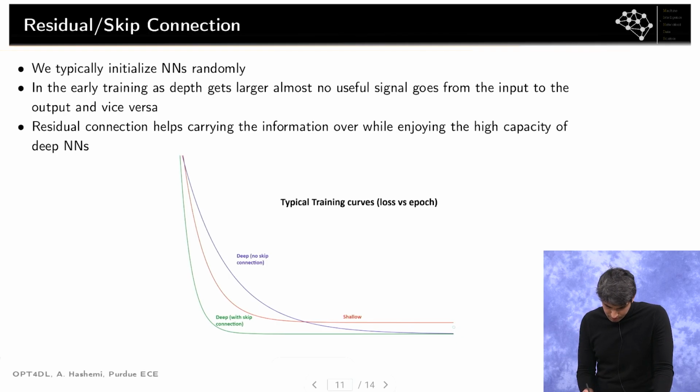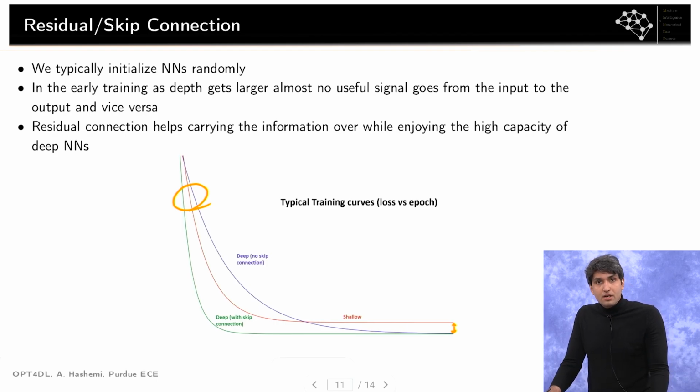So here, as you can see, there is this gap between the final performance of a shallow neural network and a deep neural network. However, what we have observed is that early on in the training process, the shallow network can make progress faster than a deep network. Now, this could be attributed to the fact that we typically initialize the models at random, and this is something we're going to talk about in future lectures.